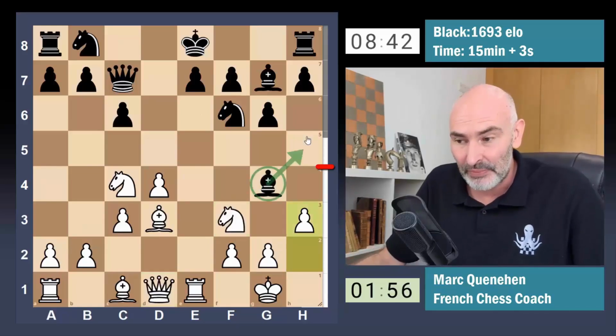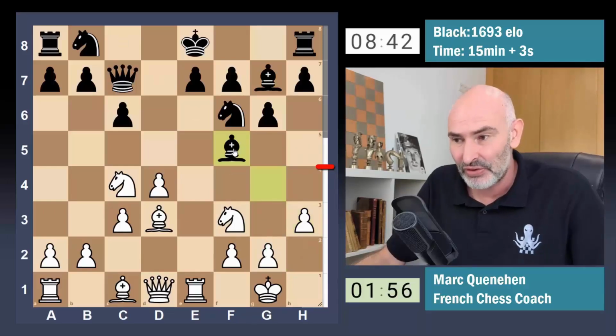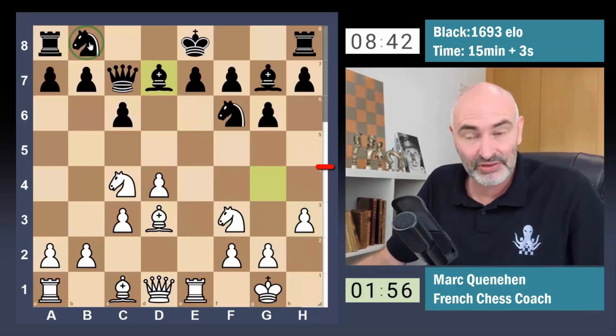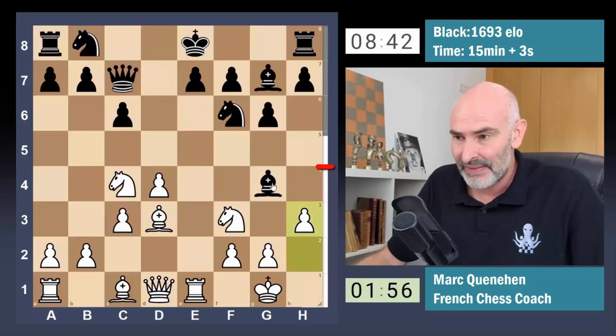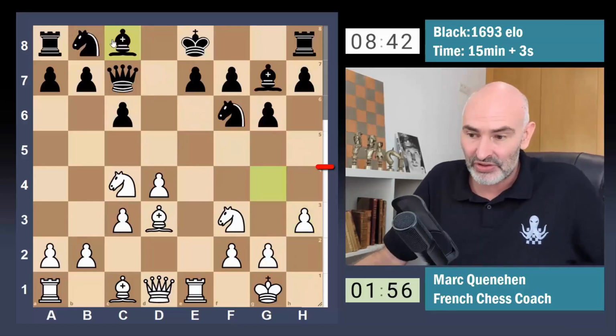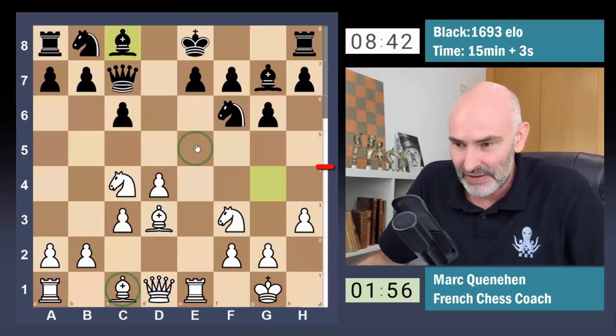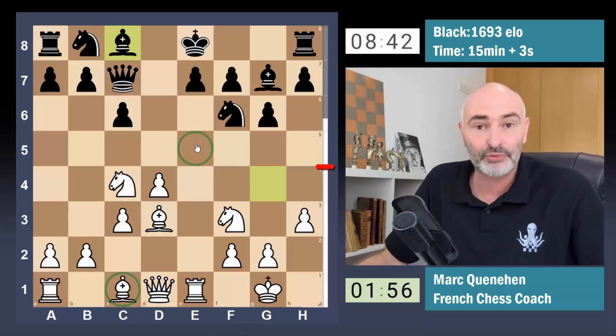Or he has to retreat the bishop, but if it goes to h5, I've pushed g4. If it goes to f5, we can destroy the pawn structure with bishop takes f5. If it goes to e6, that's what will happen in the game. If it goes to d7, the knight can't come out via d7. And if it goes to c8, he leaves me with a huge development advantage because it's still my move. I can develop my bishop or use the e5 square with my knights. I have a lot of options.